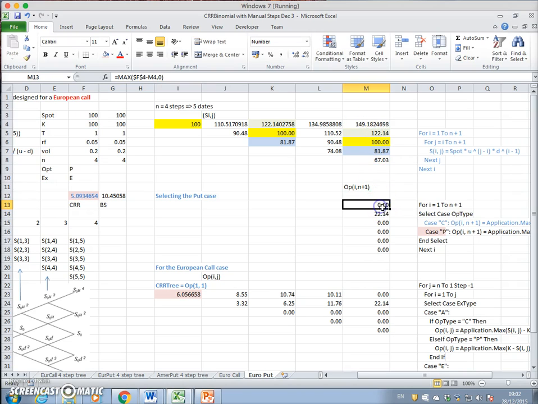And of course, it goes to 0. Let's pull that down. And our tree completely changes.